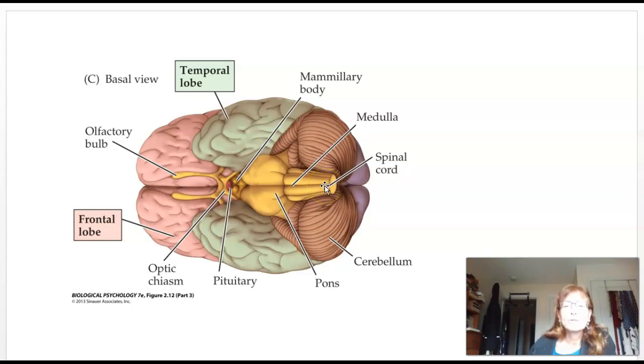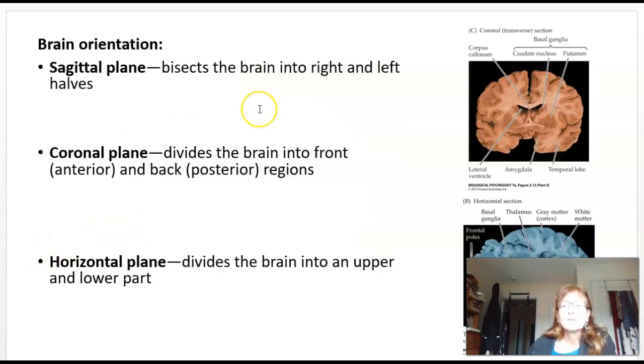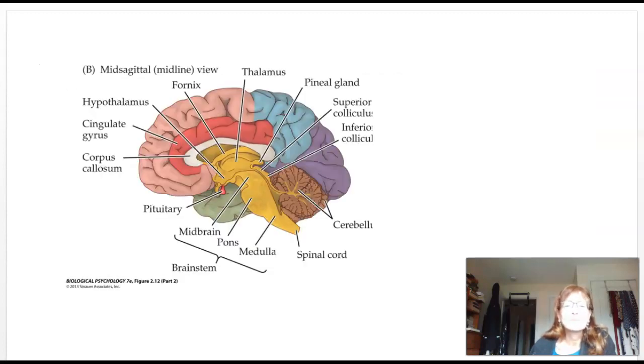So it's a nice view of this. We can see the different lobes. Notice that there's still this wrinkly appearance because these are still part of the cortex. We can, again, look at the brain in different orientations. If we had a brain in front of us, we've already looked at a sagittal section. That's what we looked at right here. If I can move back to that, there's the sagittal, or in this case, mid-sagittal.